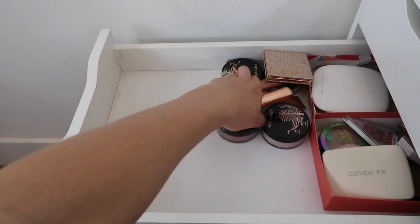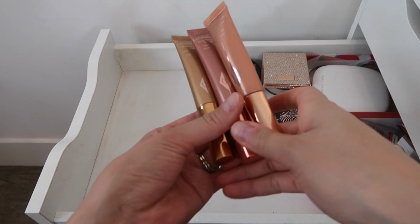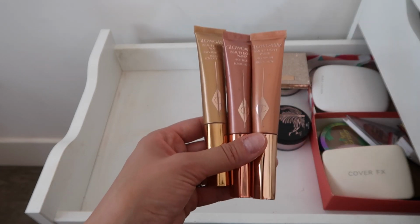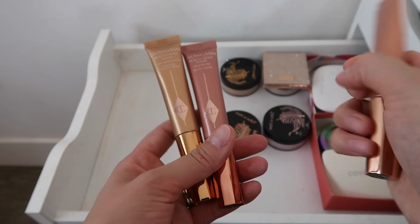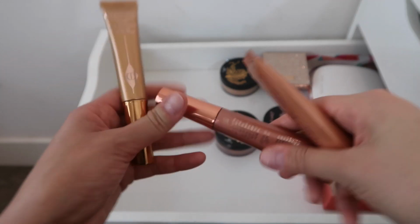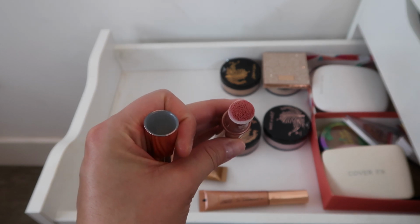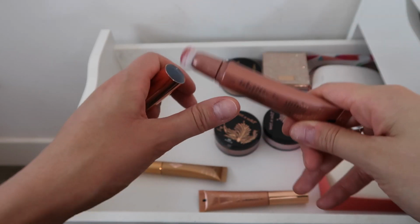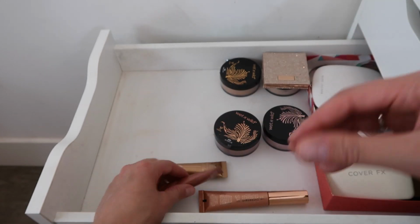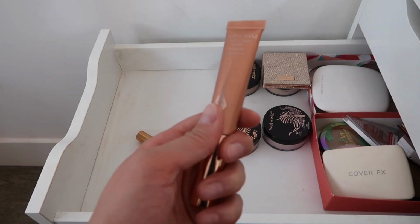Next up, these are new from Charlotte Tilbury. I need to use these more, and I think having decluttered so many products already and just reorganizing the products in my collection, I could focus on these more. This one is my favorite. I don't think I'm gonna end up keeping this one long term, Pinkgasm, because it's just too pink for me. Look at that shade. It's a little too dark for me. I think when it comes to cream products, I like to stick to very neutral, light, and peachy shades. I feel like they're easy to blend out, more forgiving if you don't blend them out perfectly.